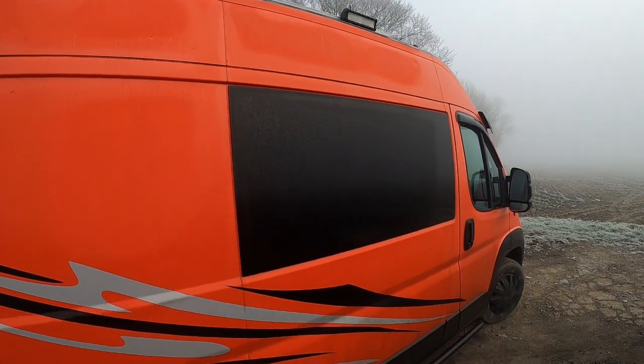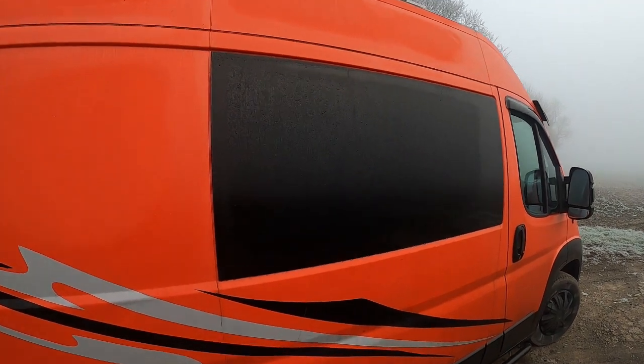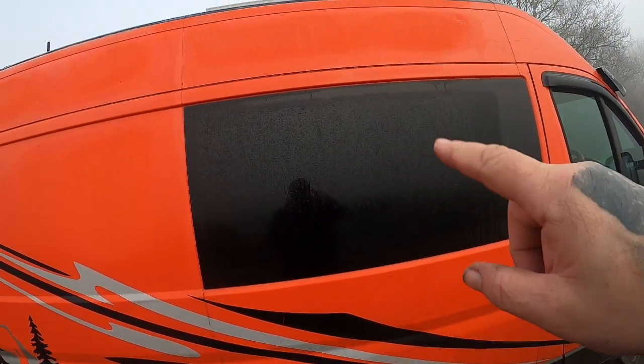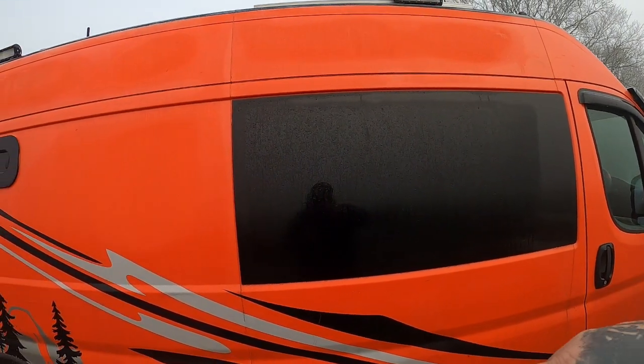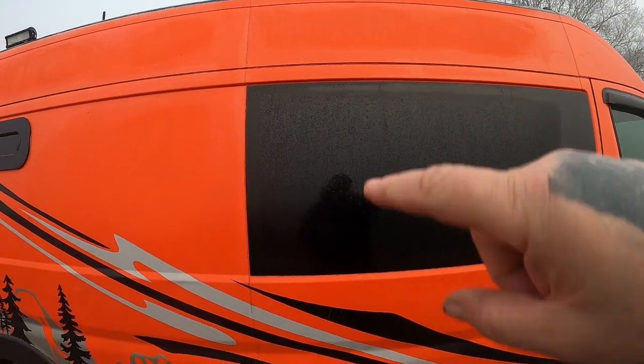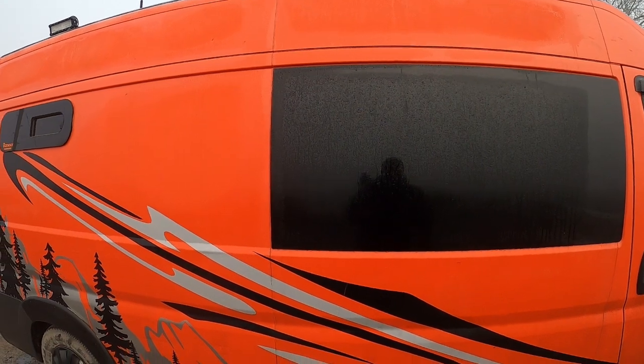That is a window, however, it's a fake window. It's not cut out on the other side. So I just noticed something on the van then. Yeah, it's not been cut out on the inside. When I painted the van, I painted a big black square behind there, and then I bonded the window on just because it needed it. It just looked like it needed it.